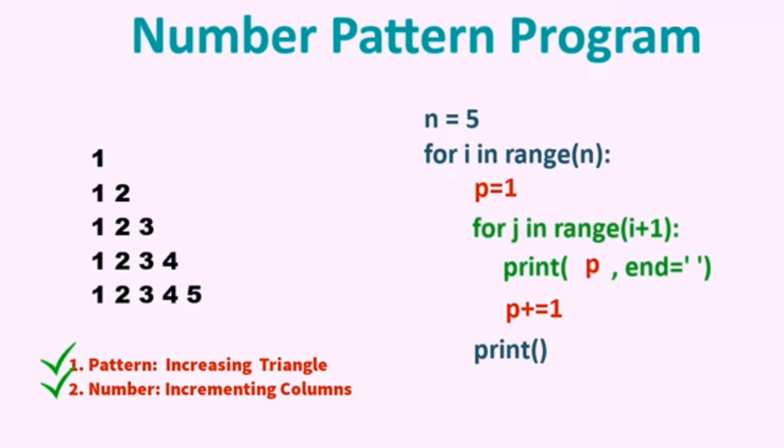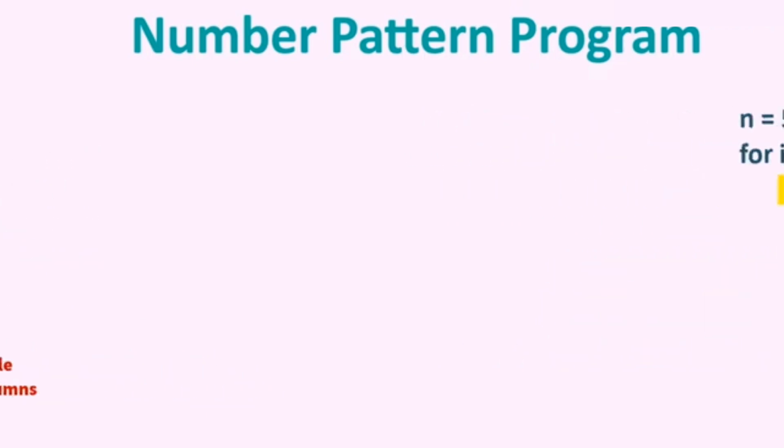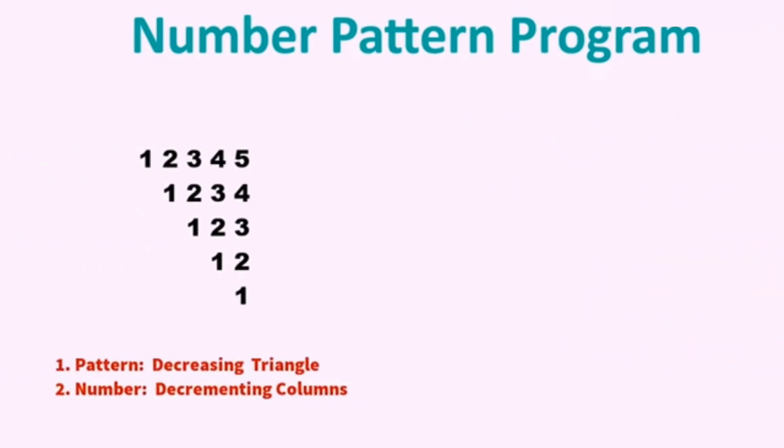An important point to note over here is that p is initialized to 1 every time the moment you enter inside the outer loop. This cannot be done outside the loop, as the outer loop is executed multiple times and every time you enter a new row, it needs to be initialized back to 1. The second thing is, we need to increment p every time it is printed. So now our increment statements are inside the inner loop just after every print p statement. Now how does it work for this pattern?